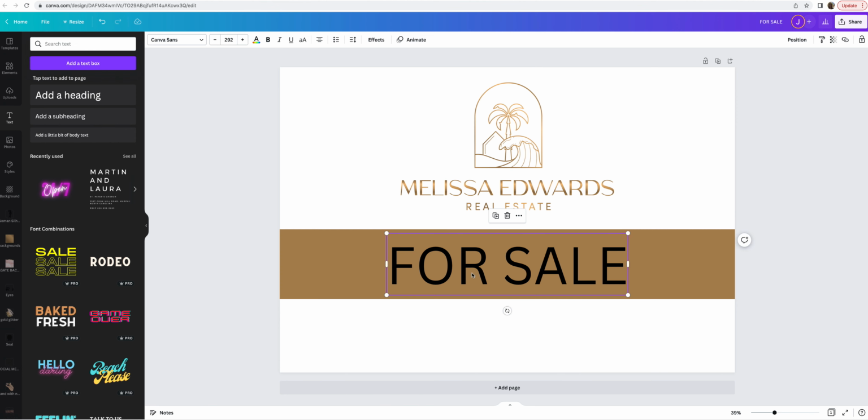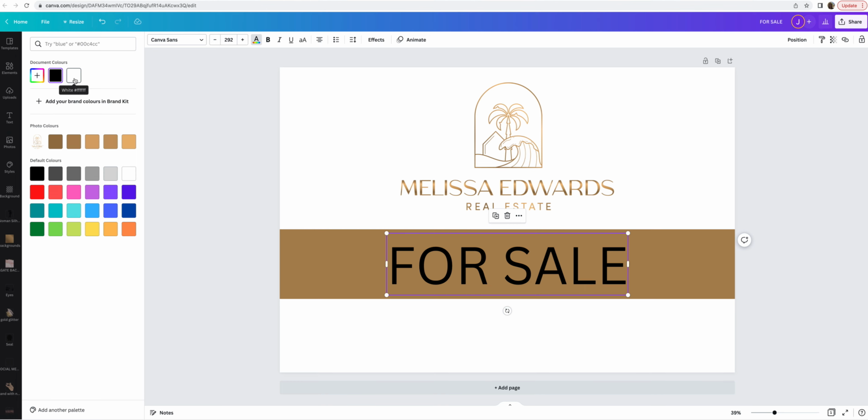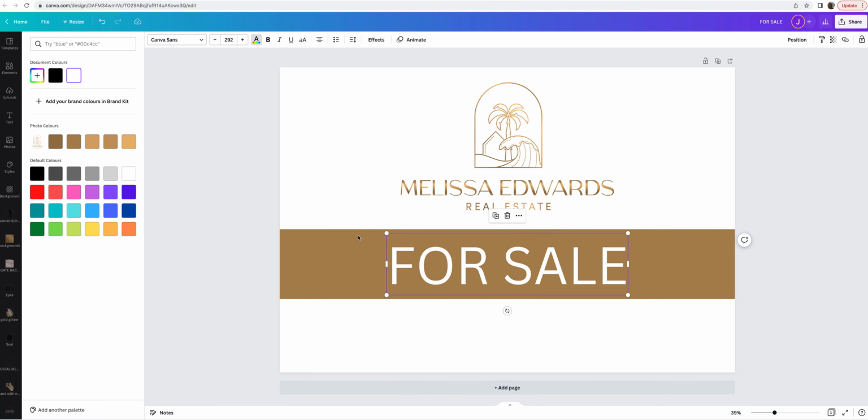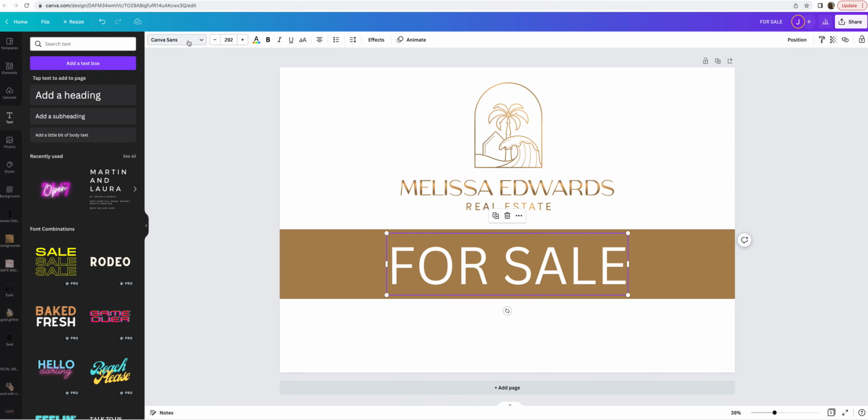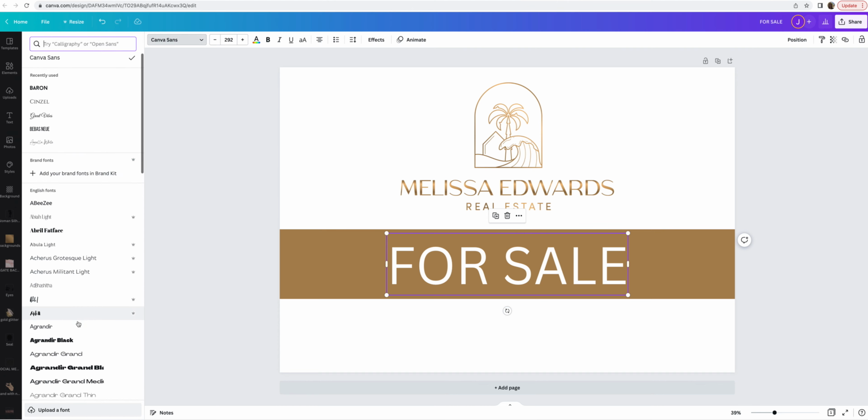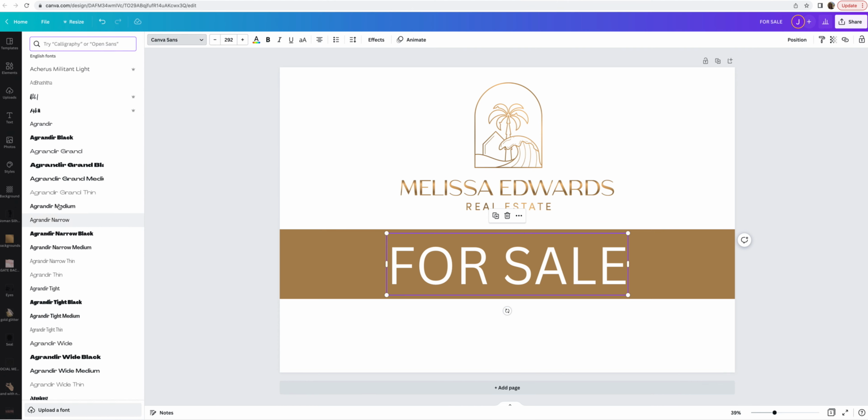And we can change the color of the text. Let's go with the white color on this golden. So click on the text and then go to this text color icon and choose the white color. You can also change the font here. You can choose any of these fonts.